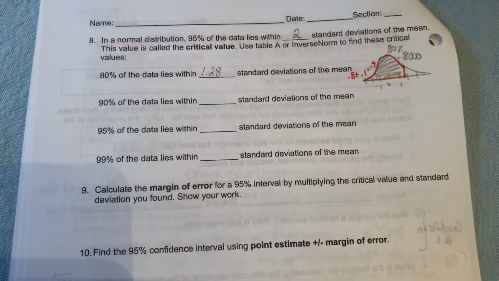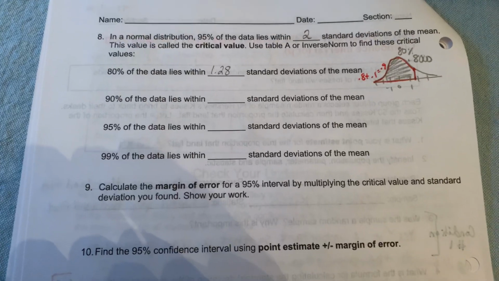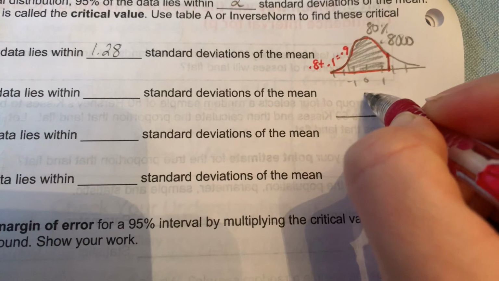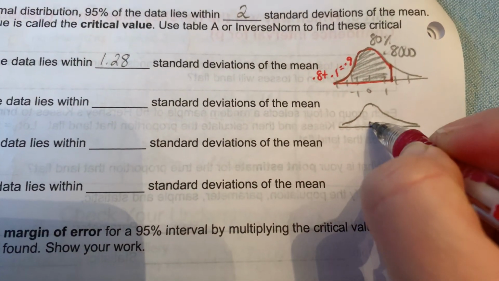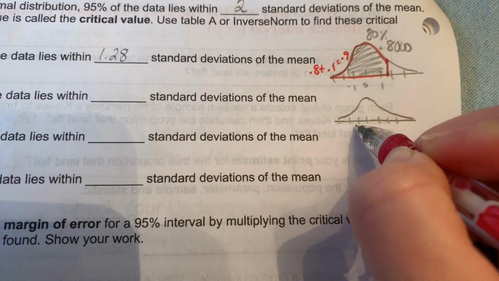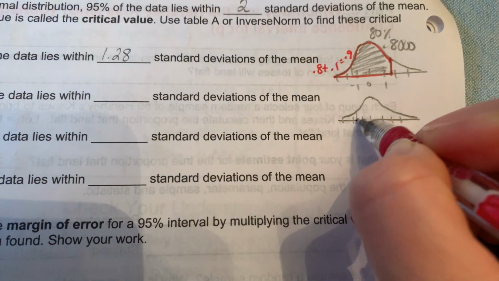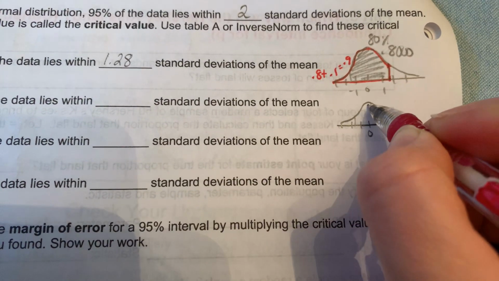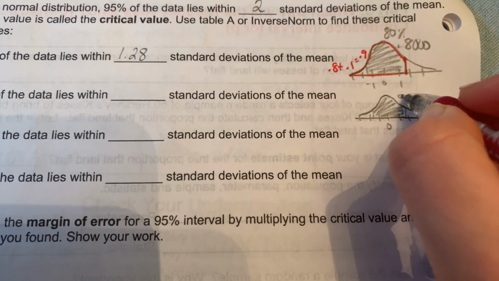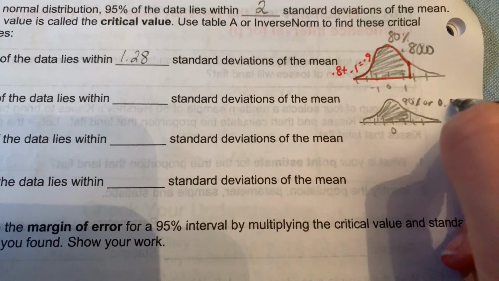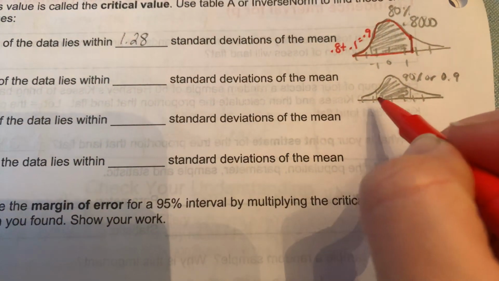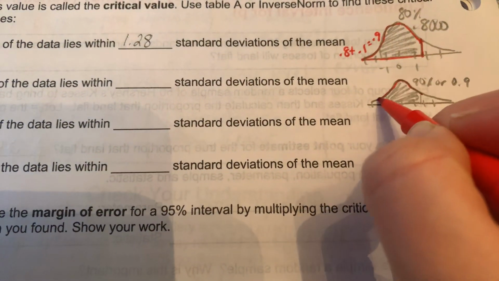All right, so I can do that again for the 90%. So now I'm going to sketch another quick picture, and these are like tiny little pictures. I apologize, they're not super accurate in scale. So there's 0, 1, 2, 3, 1, 2, 3. Okay, again, 95% is between -2 and 2, so 90% is going to be even closer to those two, right? Kind of a similar picture to 80%, just a little bit more expanded. So that's my 90% or 0.9. But again, I have to include this little area out to the left as well, right? All of this is what I'm interested in.